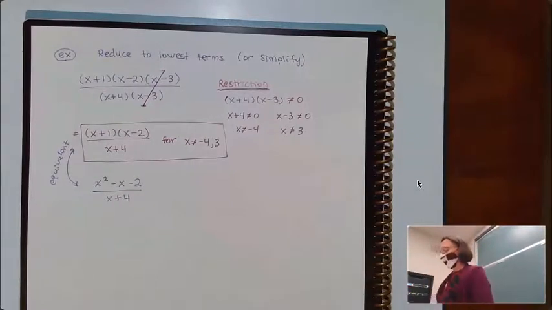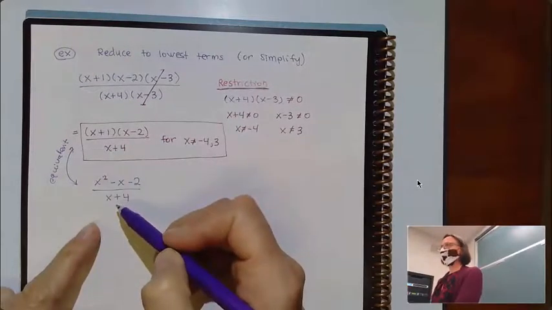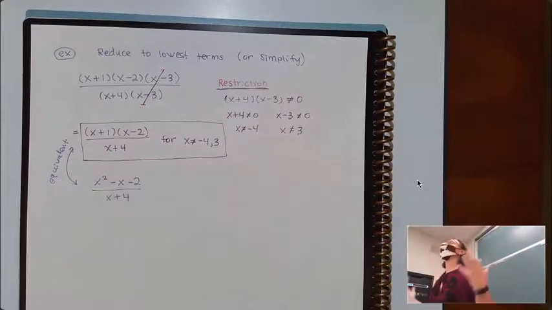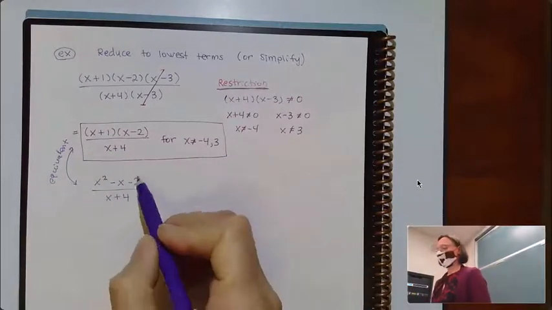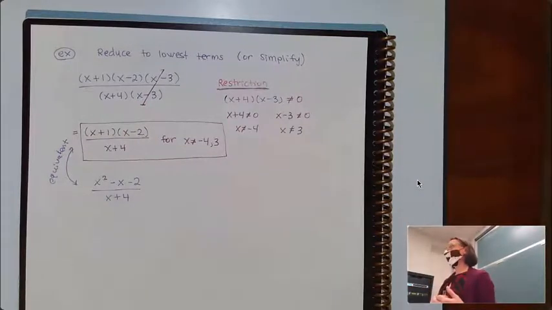My general suggestion is don't do extra work unless you need to, right? So if there was something about the problem where this was going to be helpful later, then sure, you could multiply the top back out. But if you've already done the work of factoring it, don't undo the work you already did. Just leave it factored.